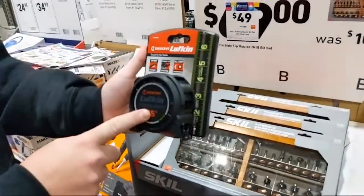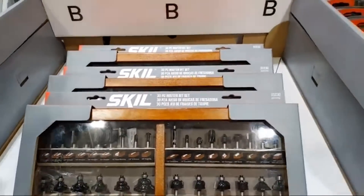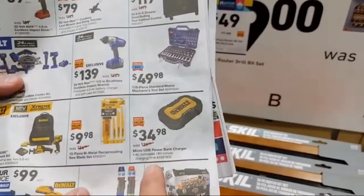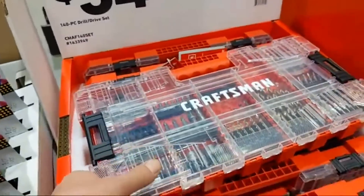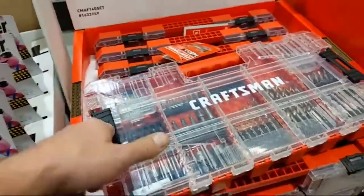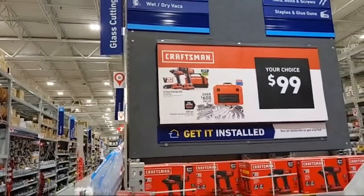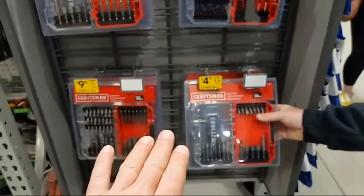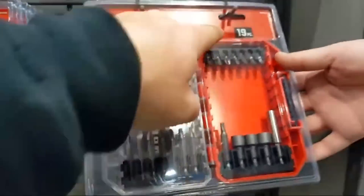30-piece router bit set from Skil. Look — over there in a wooden box there's a DeWalt power bank charger for $34.98. We didn't see that earlier. Then for $49 — $34.98 — this is why we like Versus Stack so much: a drill and driver bit set in a Versus Stack box that works with your Versus Stack kit. Your choice right now: drill driver and impact driver, or the 232-piece mechanics set at $99. Check your location.